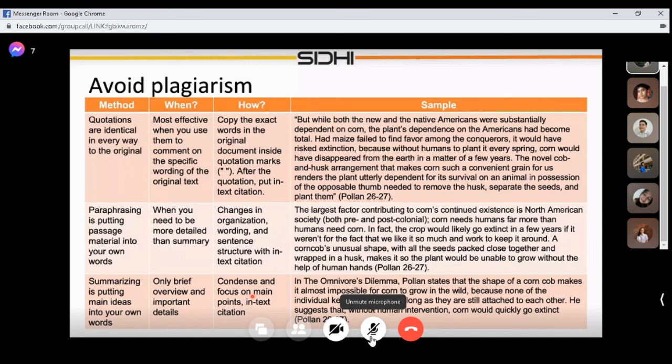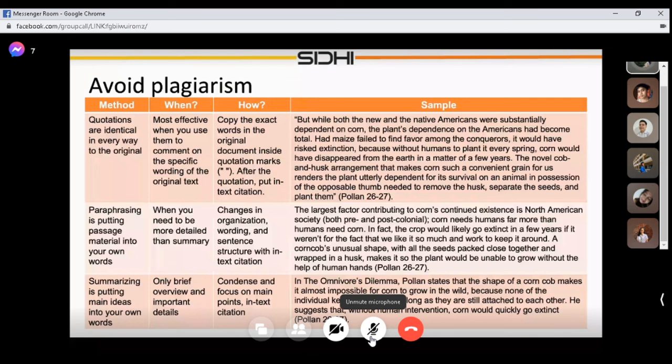You just condense and focus on the main points. And then you can see a sample here. I wrote it this way because the top-down approach is that this is how it will look in the paper. This is how you paraphrase, and this is how a summary would look. And the summary is so much shorter. It would be like 1 to 3 sentences of an entire paper.